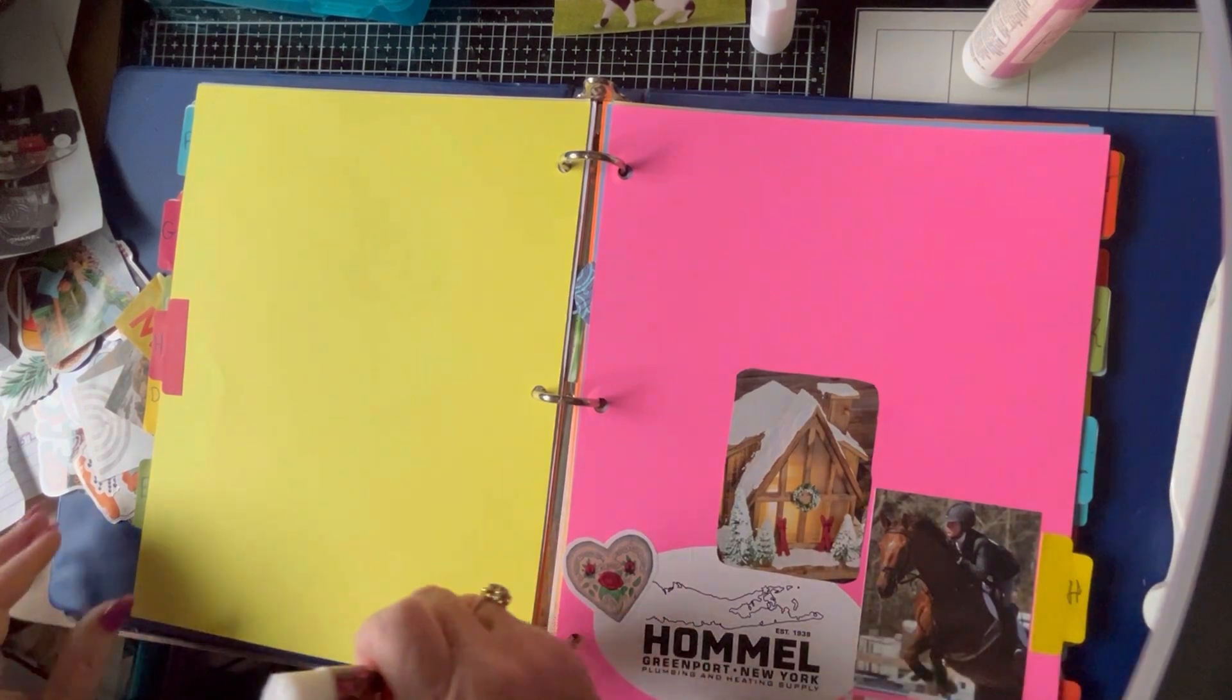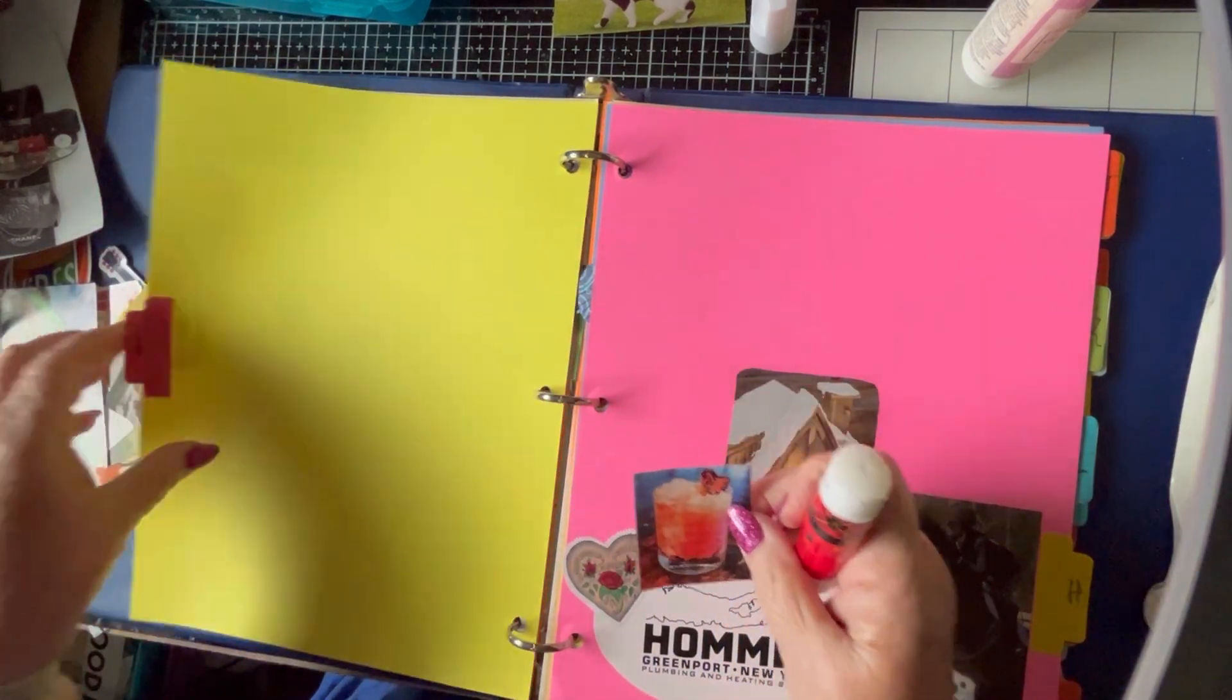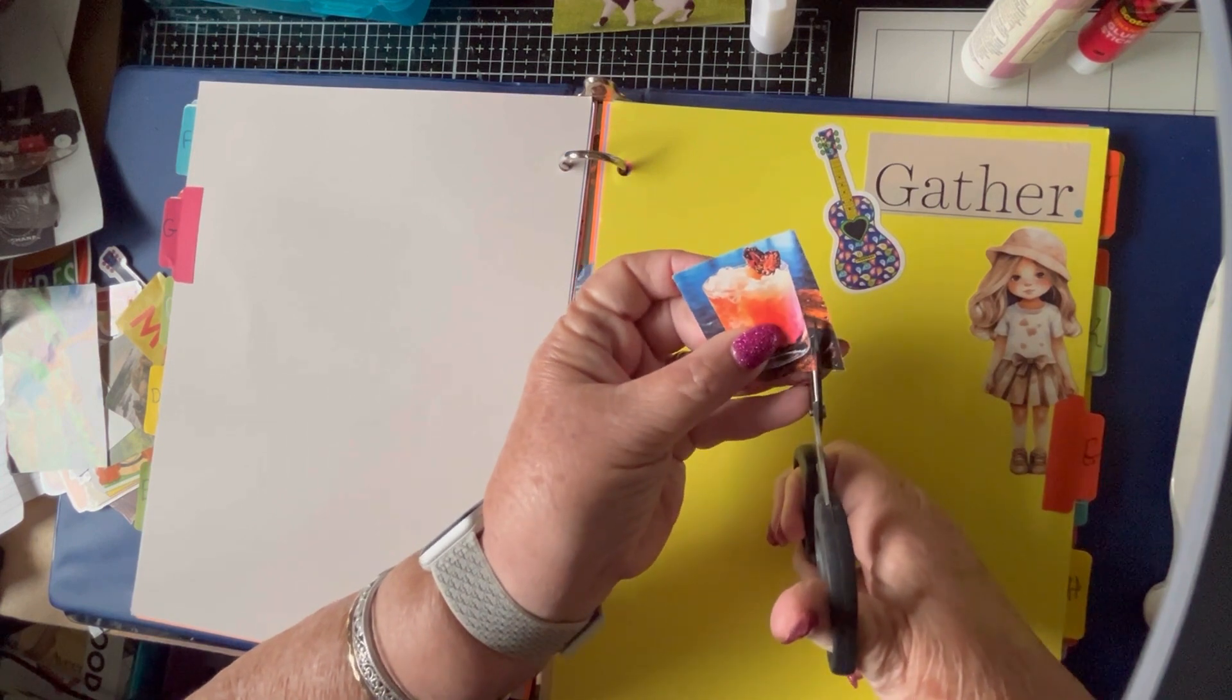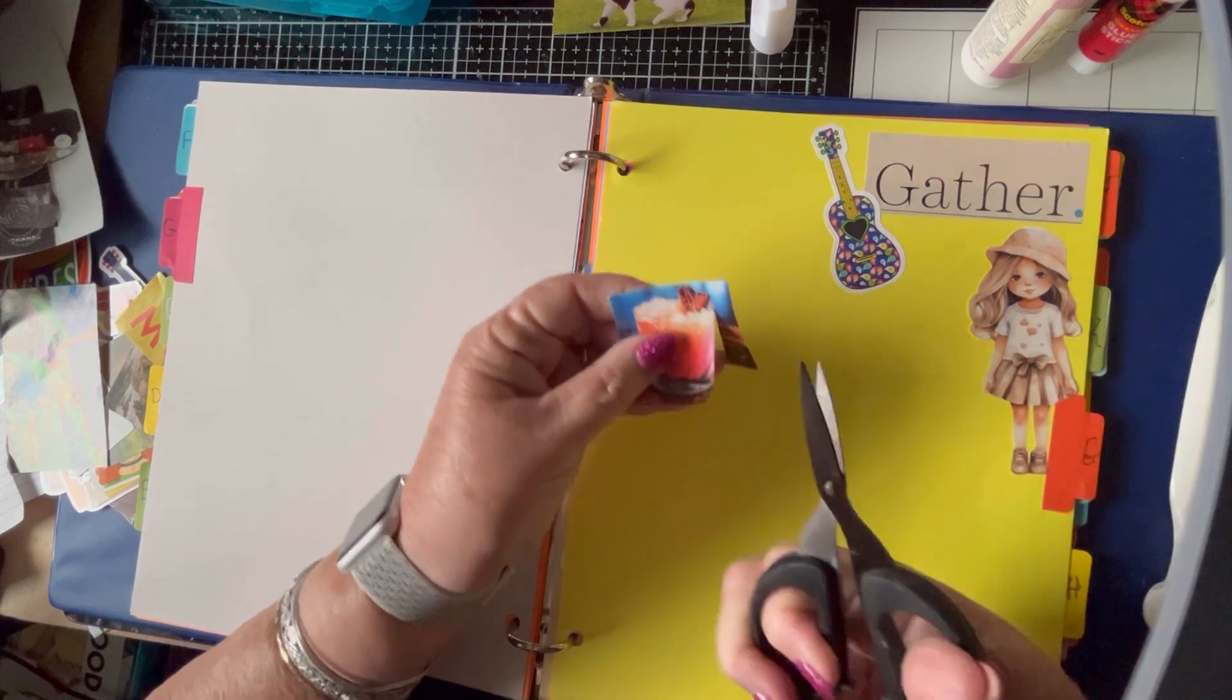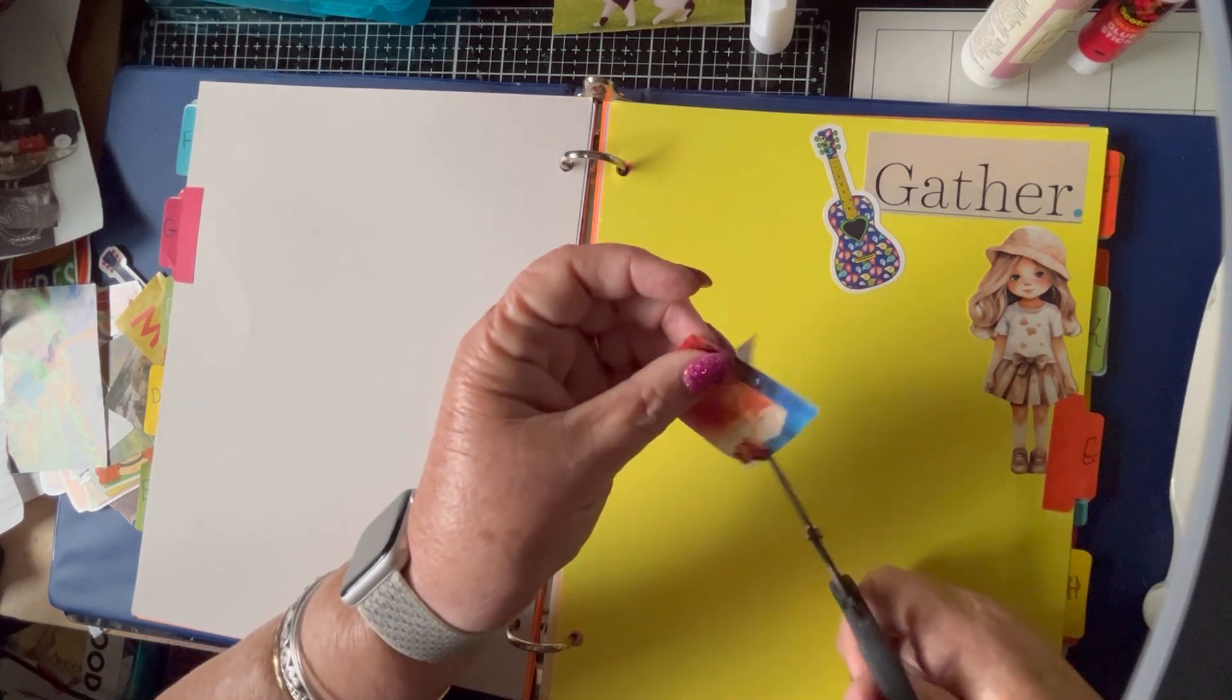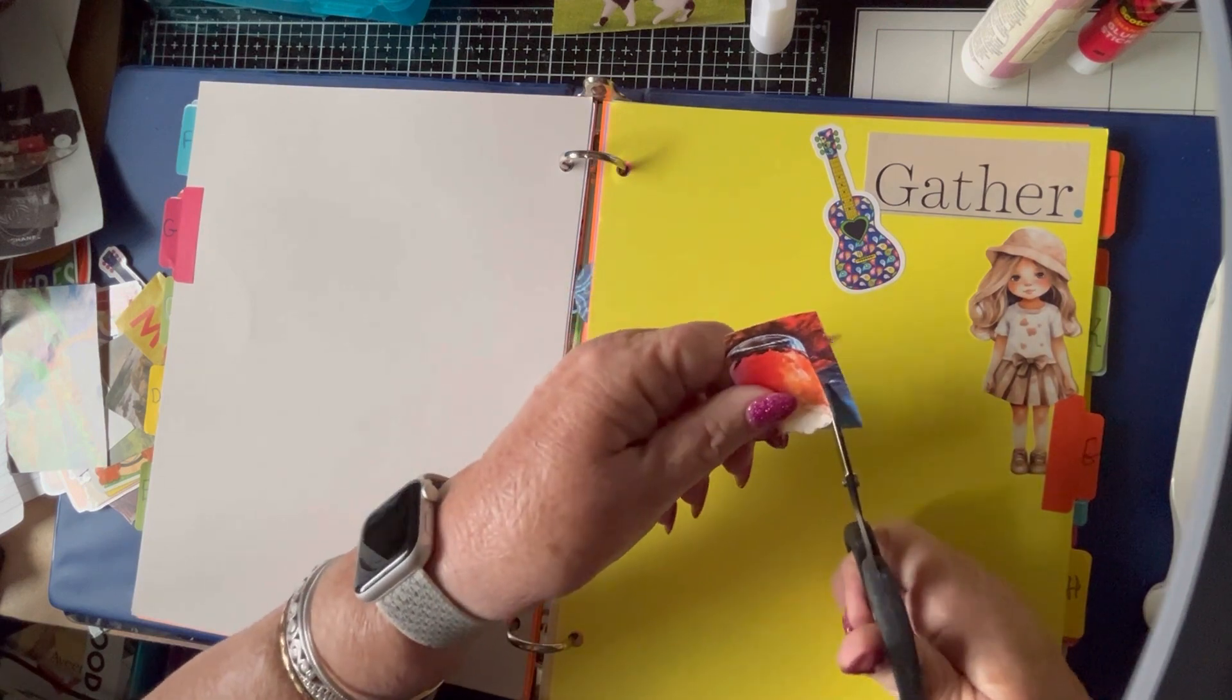And I use die cuts. And I use my cut and collage books. Back to G. Here's a glass. And I think we'll fussy cut this. So that'll just take a minute. And I'm using my Tim Holtz smallest scissors. And they have serrated blades, so it really seems to grip the paper nicely. Especially when I'm doing these thin papers that come in the magazines.